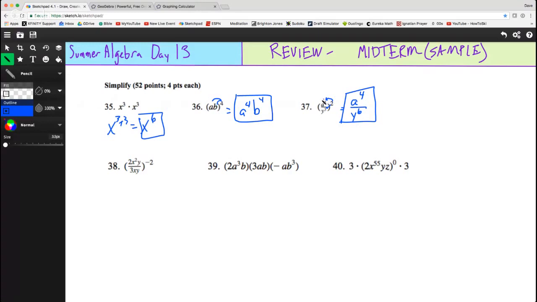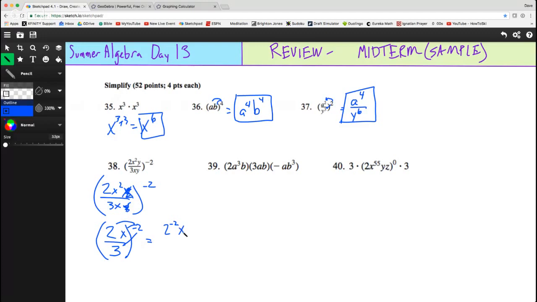Oh, this is the one that's tricky. All right, we got to take this negative 2 and we got to multiply it by every single one. Oh, wait a minute. Let's simplify this first. Let's not do the hard thing. All right. Well, if we have 2x squared y over 3xy all to the negative 2, we can cancel our y's. We have only 1x. X squared over x gives us 2x over 3. Much, much easier to the negative 2. So we got to apply our negative 2 to each variable. So we get 2 to the negative 2.